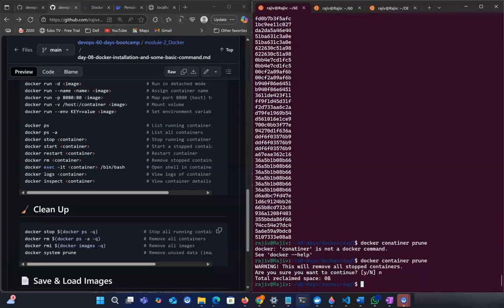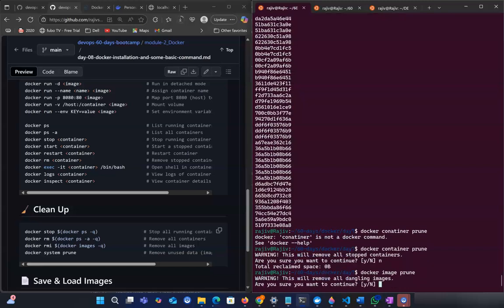In the same way, instead of container, you use image, then all images will be deleted if you type yes. This way you can easily do your image deletion. I don't want to do this, so I type no.